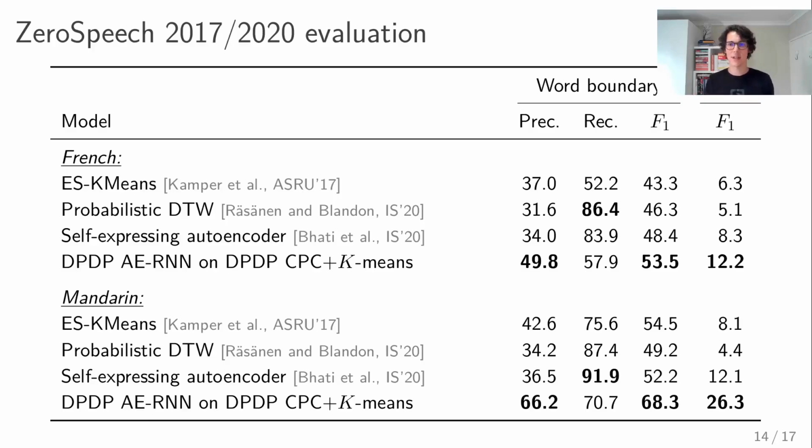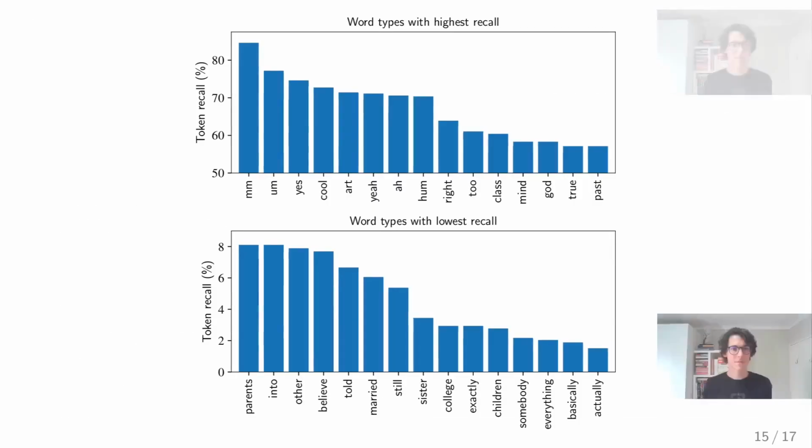And here you can see that we actually get some of the best reported scores on these benchmarks. So it's clear we're learning some interesting things here and that the chained approach does give reasonable performance. What are the types of words that it does well on, and what are the types of words that it struggles with?